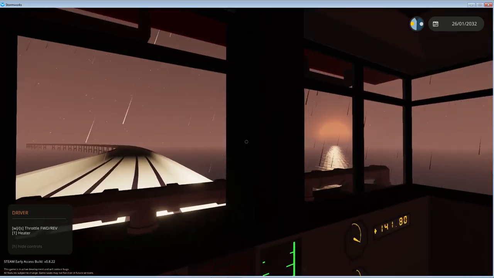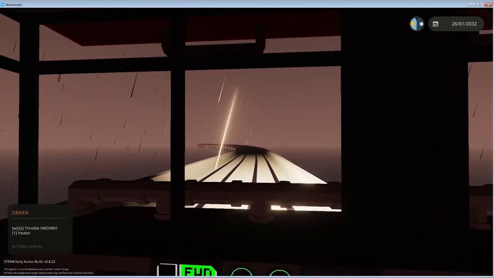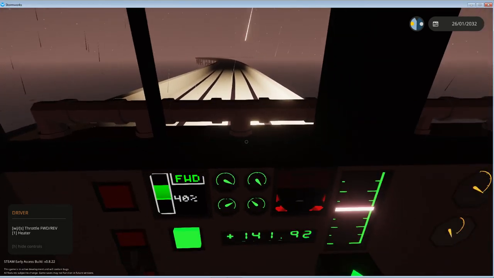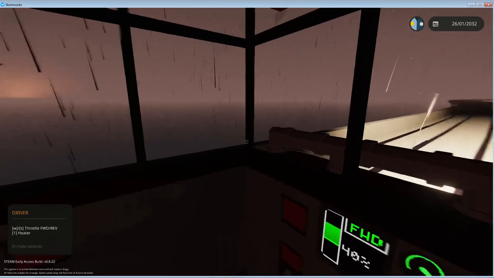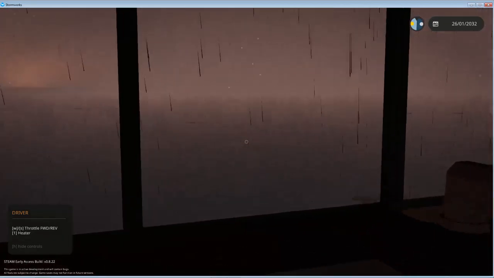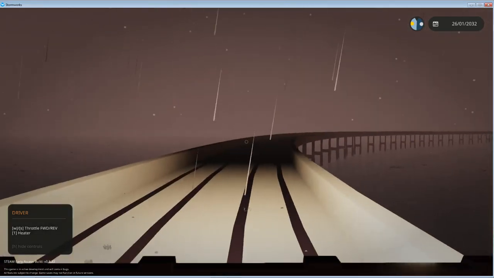There's the sun rising there. Rain picking up again. I love how it goes in and out with the rain. It's so cool. That part I like. I love the weather effects in this game. And if the winds started coming up, you'd start seeing the different waves and everything. That part they do really well.